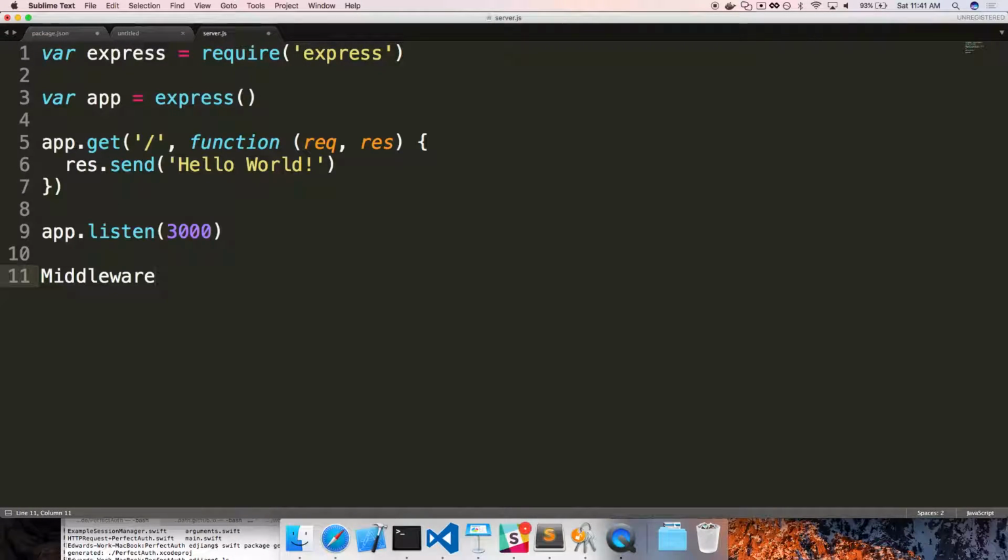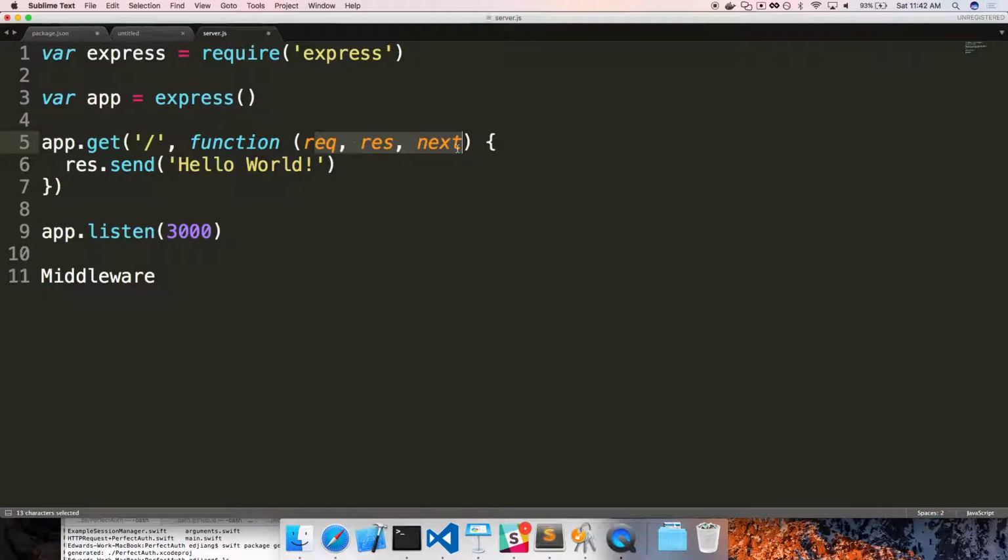What middleware really means is it's a function that takes in a request, takes in a response, and optionally takes in this object called next. In JavaScript, if I ignore this next parameter, if I don't even put it in, it's just going to ignore it for me. It doesn't really care that there's a mismatch between what Express is trying to send me and what I have. But actually, all Express middleware is a function with three things: request, response, and next.